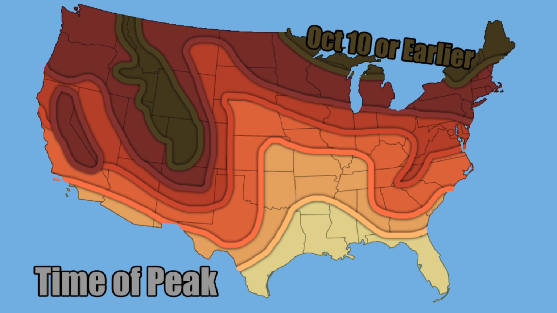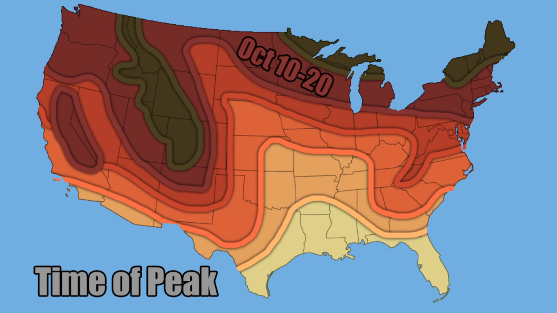So very early. This includes parts of the northern Great Lakes and parts of northern Minnesota, as well as parts of northern upstate New York and northern New England, and then also another region there for the northern and central Rockies, where you, of course, in the higher elevations especially, you get very early fall foliage peaks.